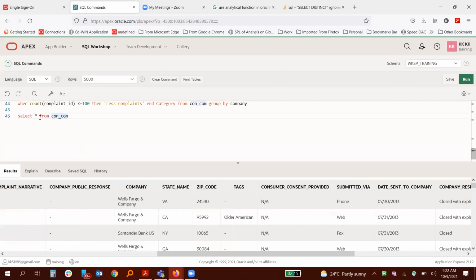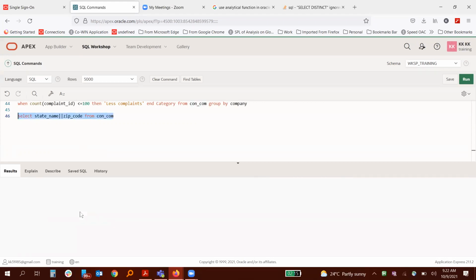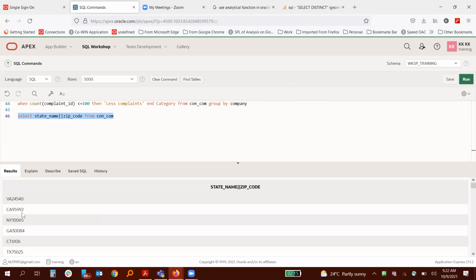So how do you concatenate them is using double pipes. Now, let's say I want to concatenate state name and zip code, right? State name and zip code. This will give me the merger of those two columns.